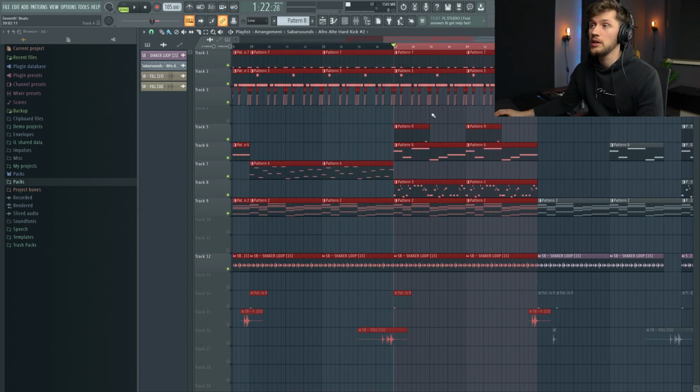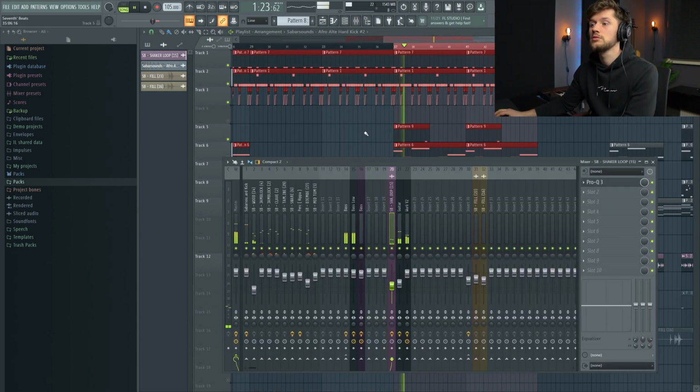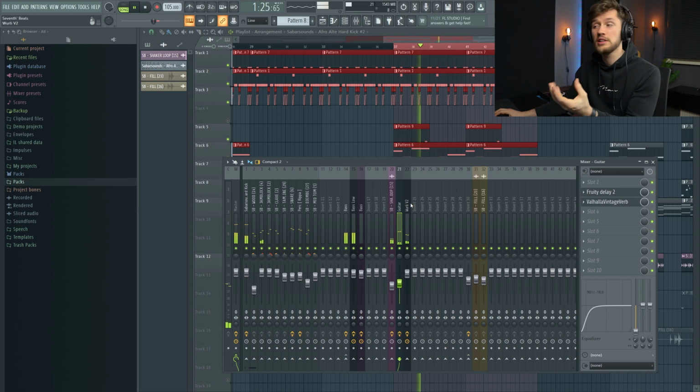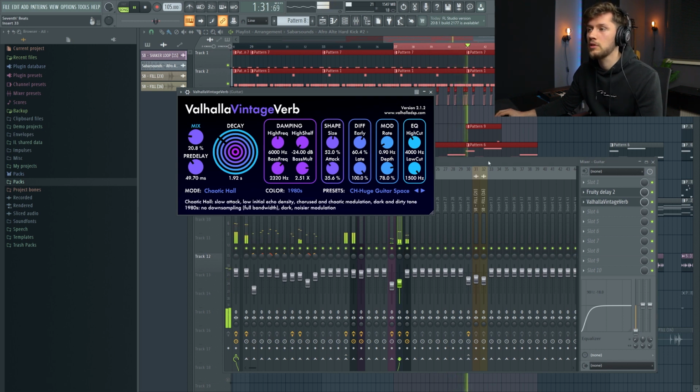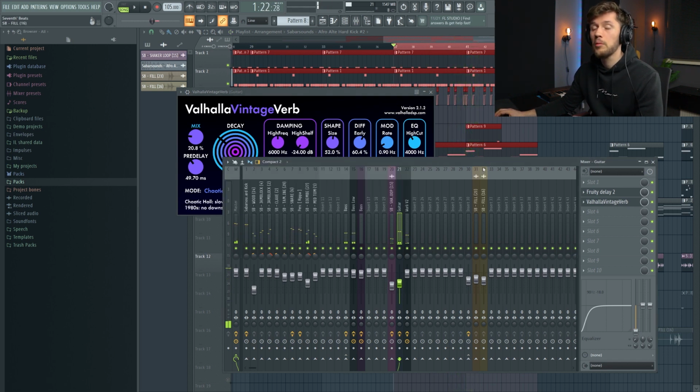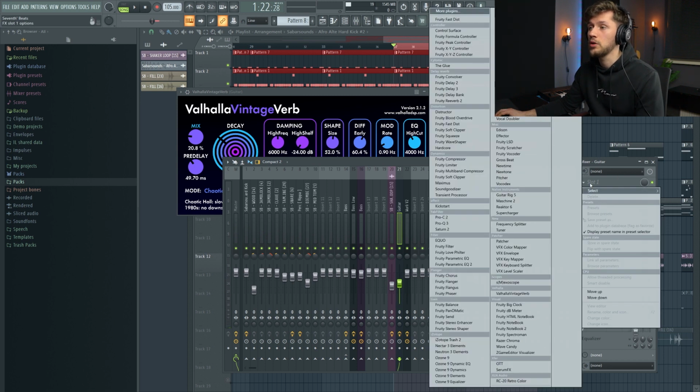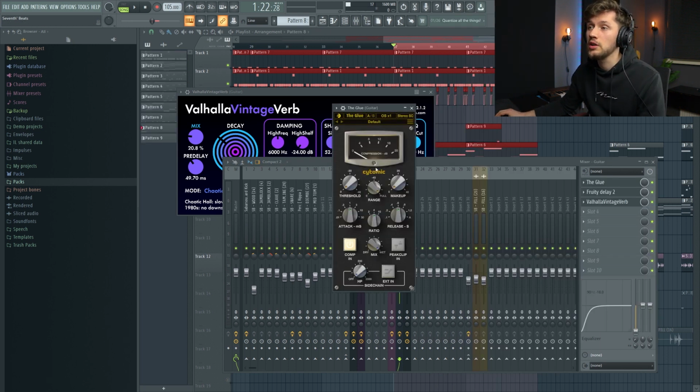Right now the guitar melody is coming in, and this melody is really up front. So I've added this delay and some reverb. But I think I'm going to add some compression on this one. I'm going to use the Glue, but you can also use the Fruity compressor. It's basically the same. Right here I'm using the Glue and I'm just going to add a little bit of compression.